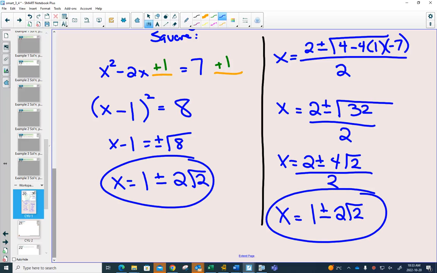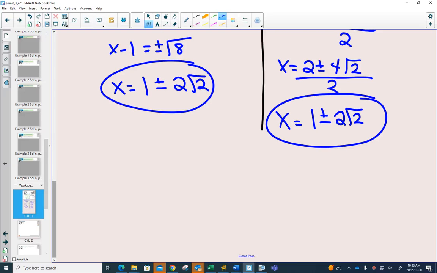In this one, I kind of like the completing the square because we don't have to worry about simplifying a radical and all the factoring simplification. But relatively about the same amount of work. But this time I saw the other side as a little bit easier. When would I use the quadratic formula over completing the square? And that's why I wanted to do this.